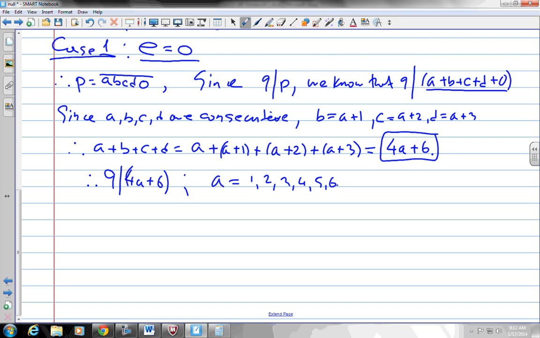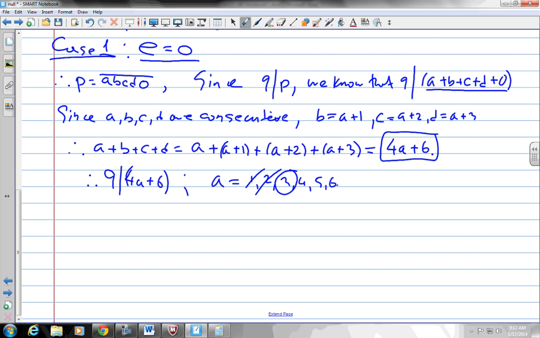Well, we haven't discussed how we can carry out the digit, but all we know is that the first 4 are consecutive. Well, 0 does not come after 9, right? 0 is on the other hand. But anyway, let's just do it in our head. If I plug in 1, I get 4 times 1 plus 6, that's 10. Does 9 divide 10? No. So that doesn't work. 2: 8 plus 6, 14, doesn't work. 3: 12 plus 6, 18. Does 9 divide 18? So that works.